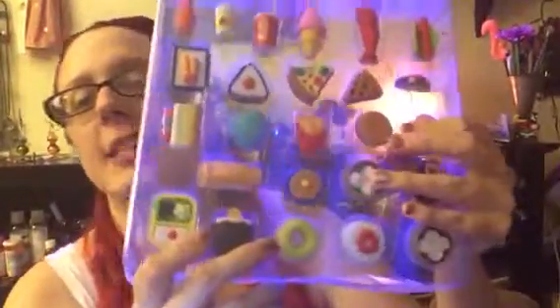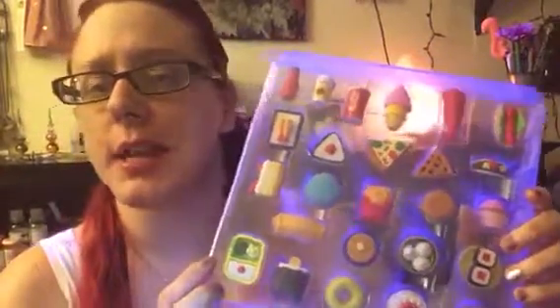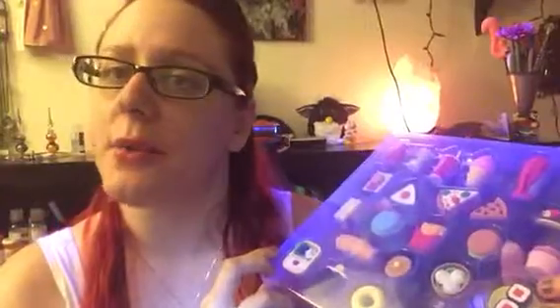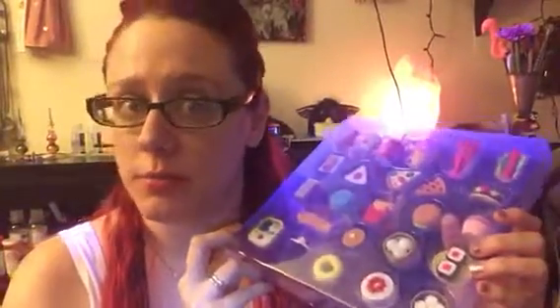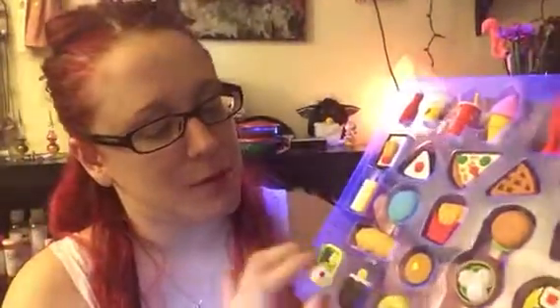So we stopped on the third row, second to last, because I wasn't quite sure if you guys were interested in seeing the 25 count eraser set — how they mix and fold together, how they come apart and put back together. We still have all these ones down here, nine erasers to go. Let's go and get it done.